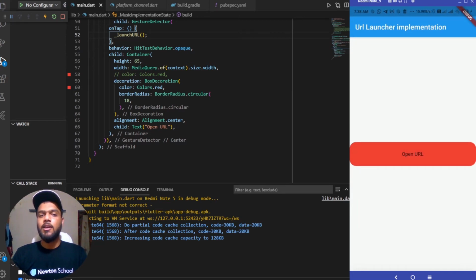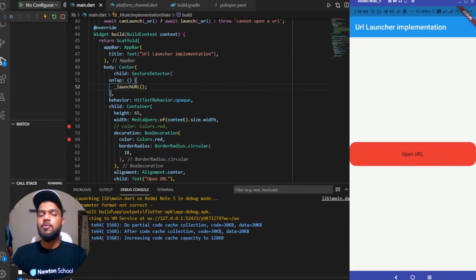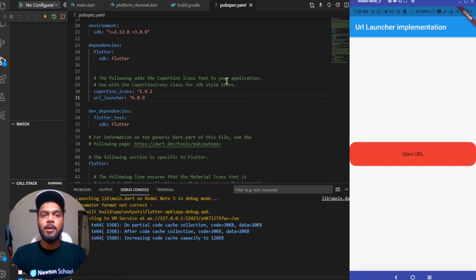Now let's start working on the implementation of package_info_plus. I'll be going back to my pubspec.yaml file and going on Google and searching for package_info. The first link would be the link which you need to click on. Once you open it, it will provide you with some text saying that package_info has been replaced with Flutter's package_info_plus. So you need to open package_info_plus.